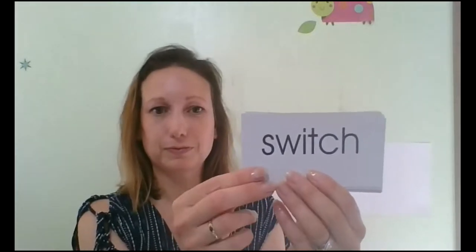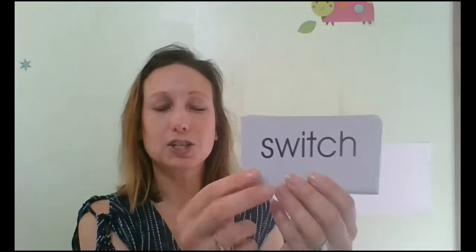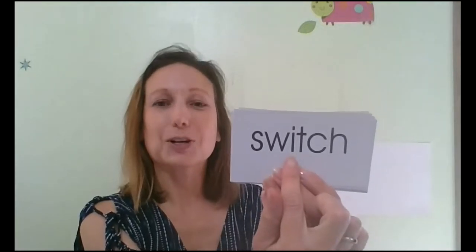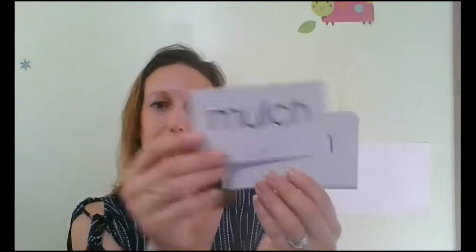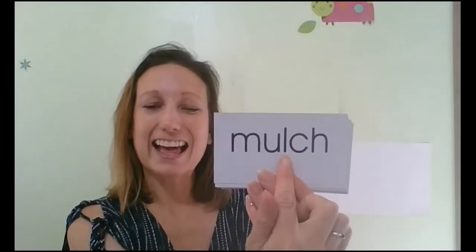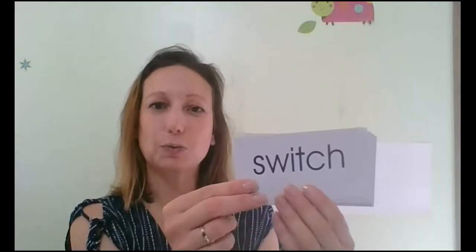Now, let's review some words. So you read it, and then I'll say it so you can check your work. If you need to, sound the word out and then say it again smoothly. Mulch. Switch. Here we hear I, so we use the long spelling. Here we had an L. We had a consonant before our ch sound, so we use just CH. Mulch. Switch.